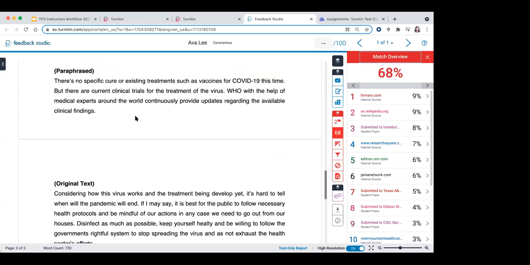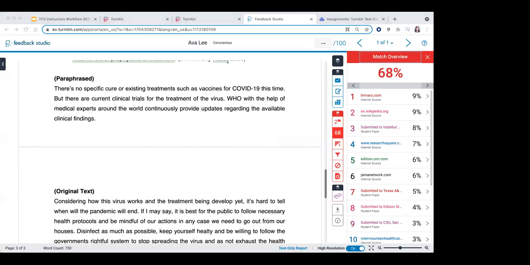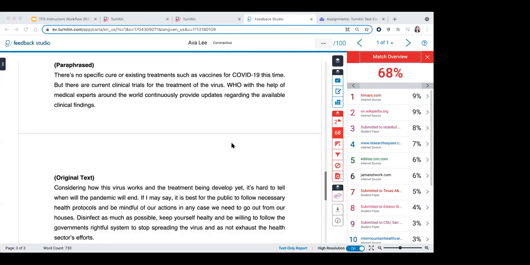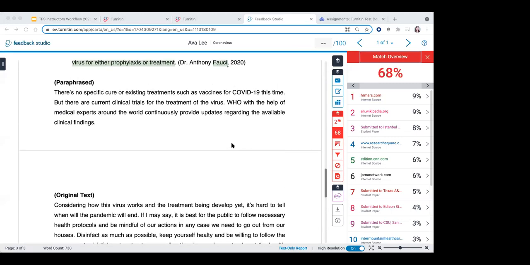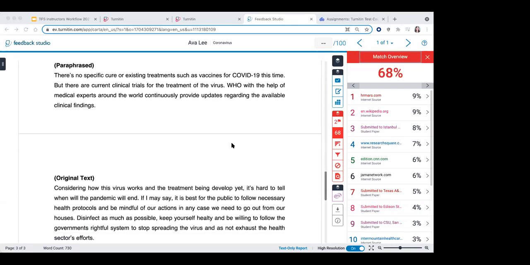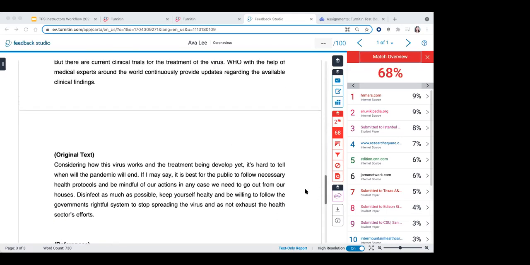As for paraphrasing, this is where students will try to write the information in their own words. And if they did well in paraphrasing, you can surely expect no highlighted matching at all. Now, what about original text? Same with paraphrasing.